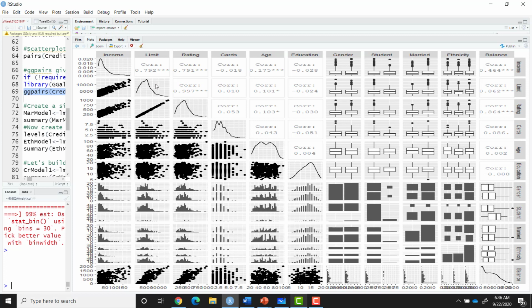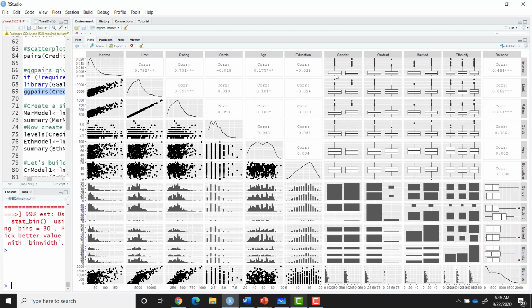So what does this show us that the others don't? For each variable with itself, it just shows the distribution of the variable. And for a categorical variable with a continuous variable, it just shows us a box plot, as we've been doing the first few weeks. So this is income by gender, income by whether they're a student or not, income by whether they're married, and income by ethnic group.